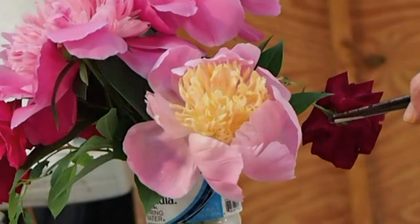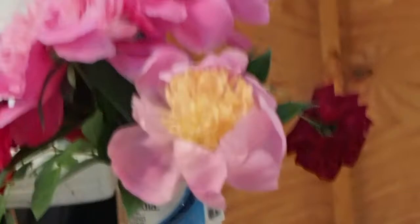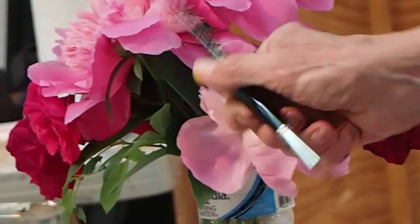We want to move warm to cool across that flower. Even though there isn't great light on it, I think this will be the cooler side, and this will be a darker cool. Then I'll get warm, and then maybe cool again — I'm not sure if that's going to work, but let's just see. So I'll start with some permanent rose and maybe just a teeny bit of cerulean, just to kind of neutralize it a touch.